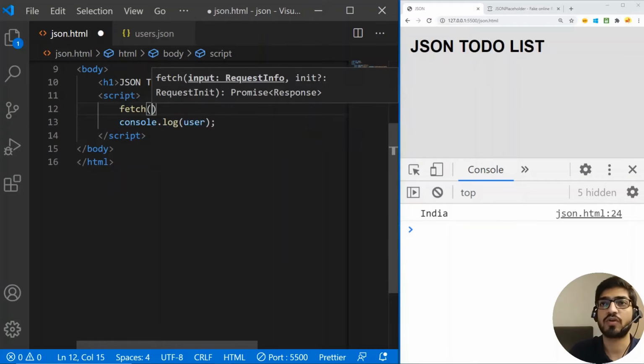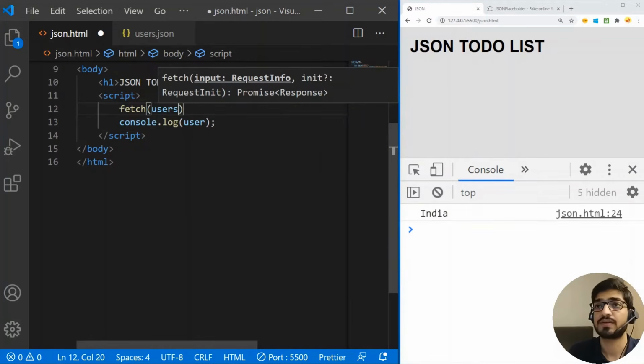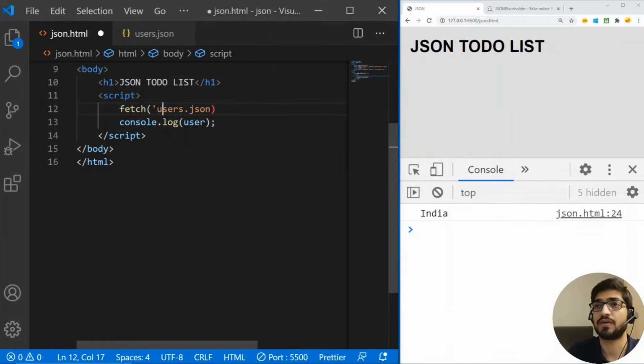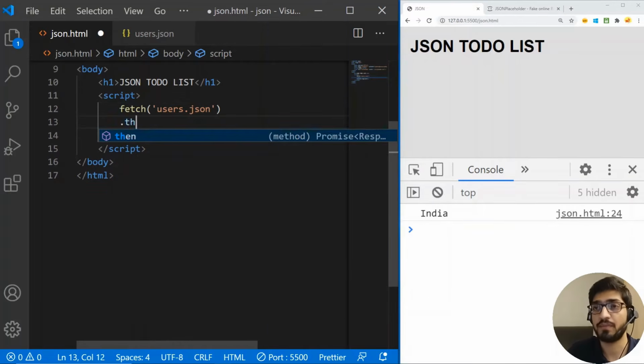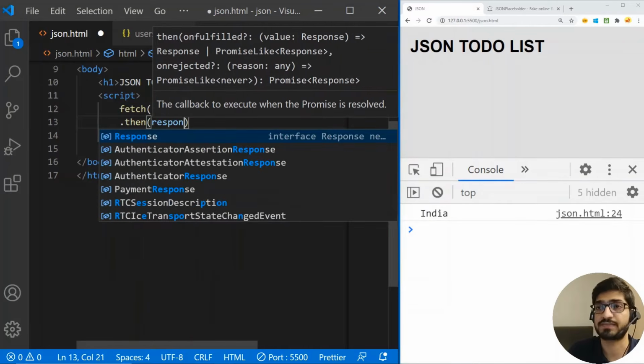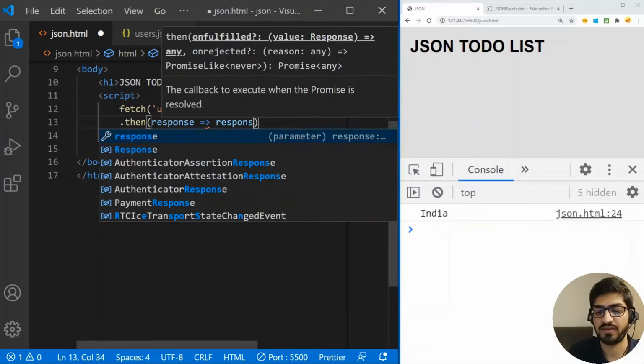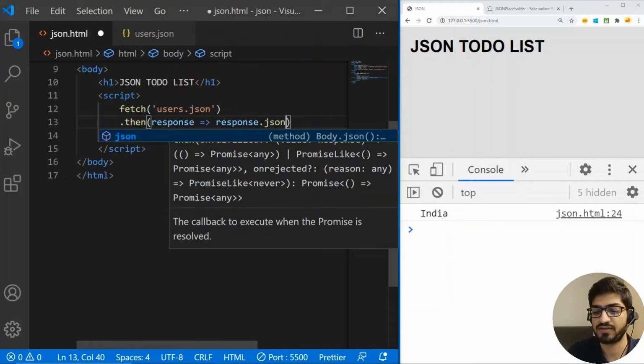So we are going to call the users dot JSON, and I need to add the quotes here. Okay, and this is going to return me a promise. Then I'm going to add a response, and this response will give me, I need to get the JSON of it.